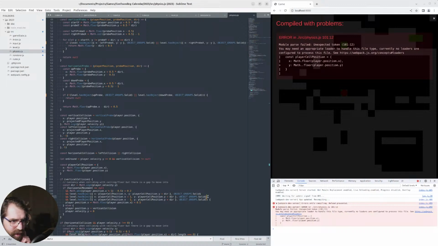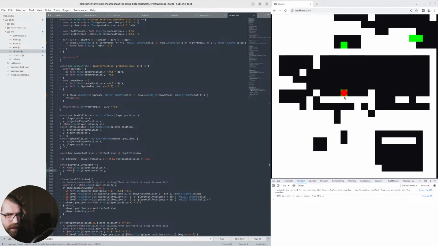Oh, I think that means I've messed up my brackets somewhere. There, player cell position. That looks fine to me. Oh, there's an extra dot. Cool. Can I jump?